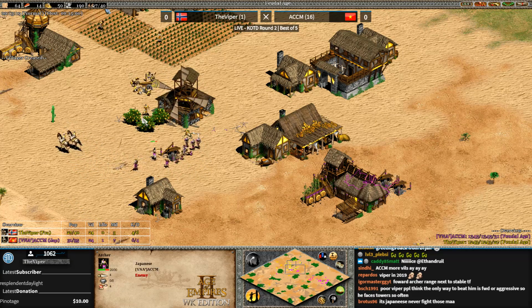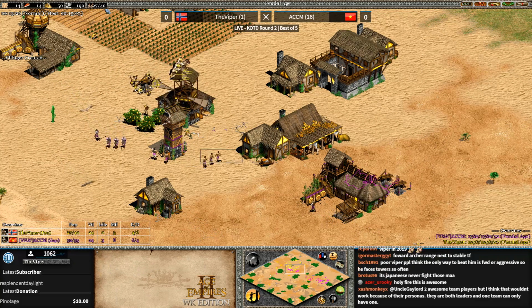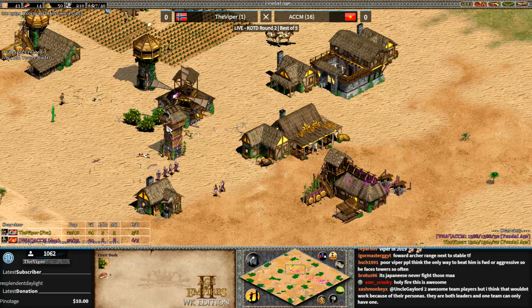And ACCM, he has villagers forward building towers, and he has an archer there. Viper, of course, has prepared a skirmisher. So I think both towers go up. What Viper will lose are his bushes or his berries. But it shouldn't bother him too much because he doesn't have much food left there anyway.